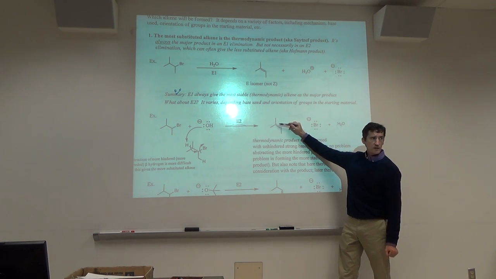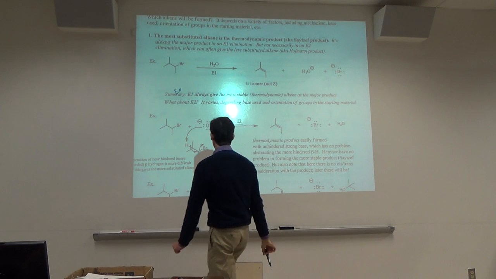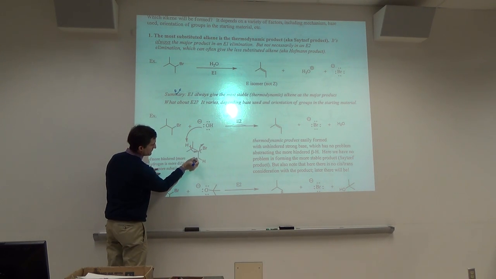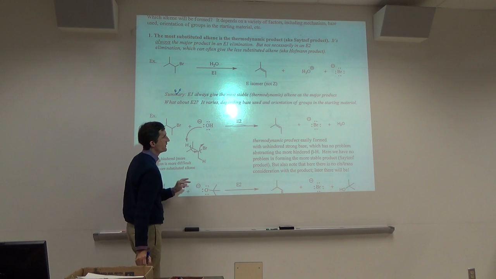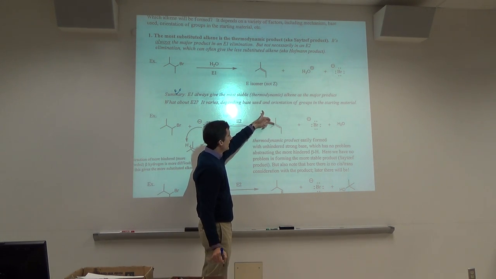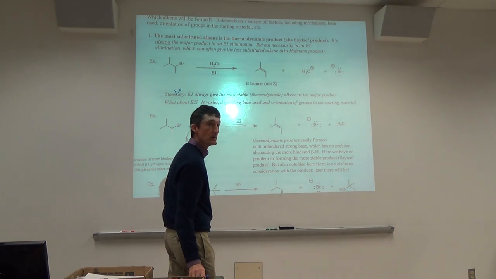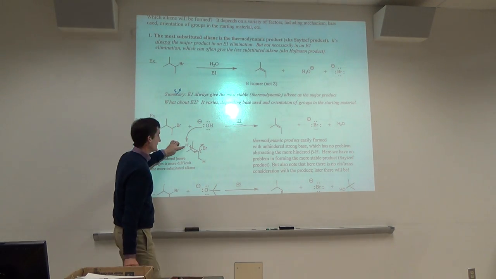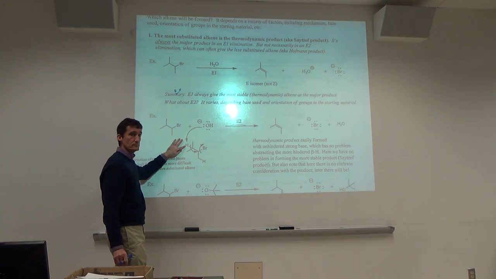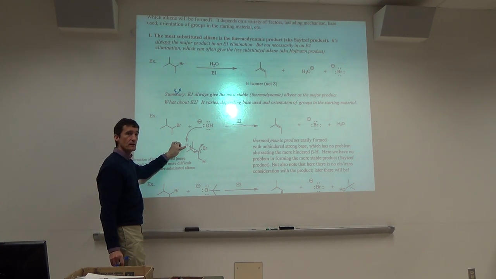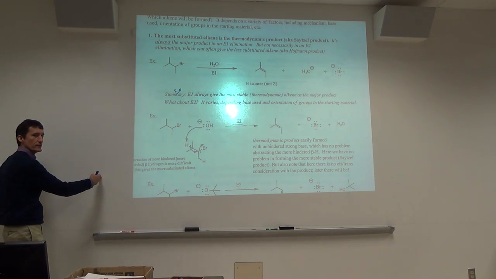This is the thermodynamic product because it's the most substituted. If we had removed that H, the double bond here would be only mono-substituted. So this is the Zaitsev product. Right? Could you say that the strong base always takes the most acidic H as well? No, I'm not saying that's acidic. None of these H's are acidic. Not with the rich friends and all? No, the rich friends would actually make it less acidic, because we're making an anion. But we're not making anions. Remember I showed you making anions? We're not going to make anions here.